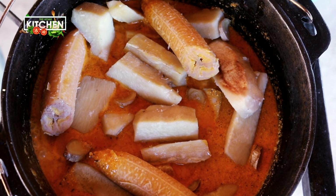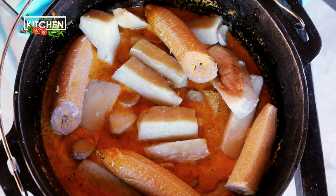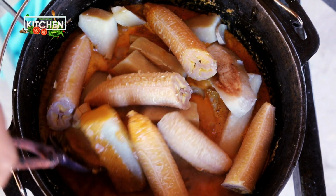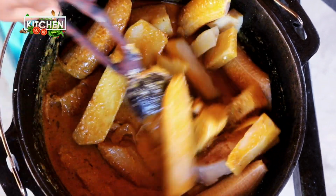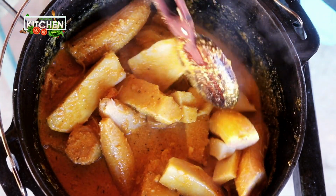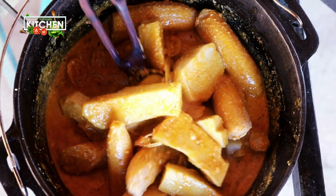Here we go. It looks homey. I hope West Africa is proud of me. This looks interesting, and we are proud of you. What you can do, I always say, always add in your little bit of magic, your own little zing in there. What you can do is, if you have pumpkin seeds, you can add them in there as well.